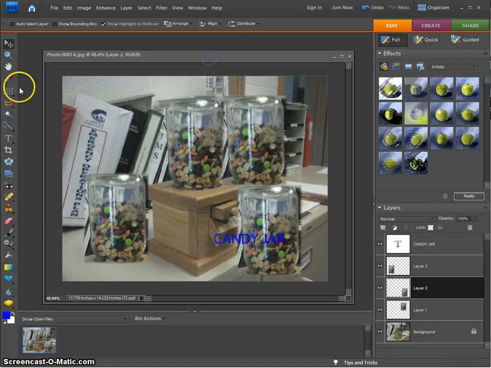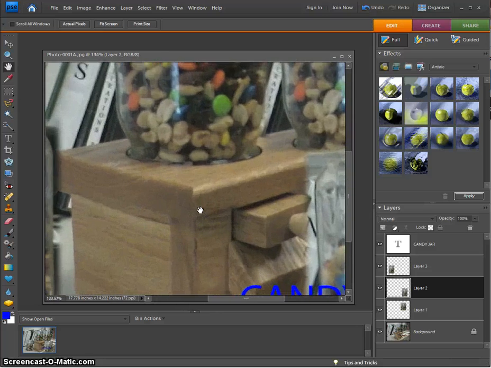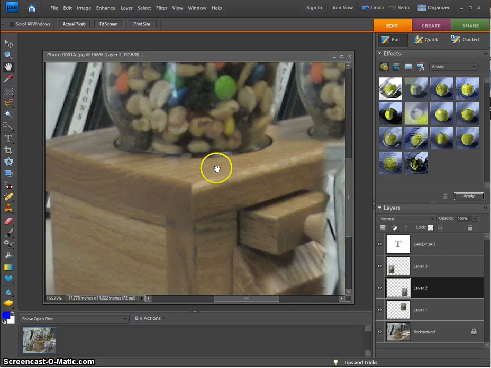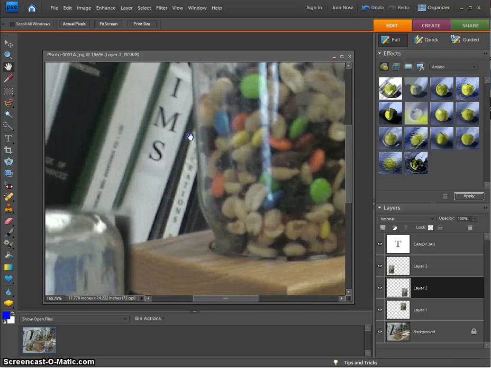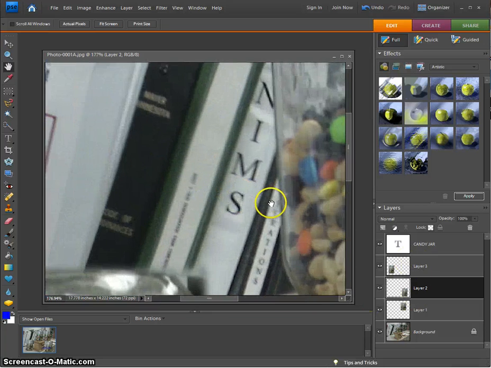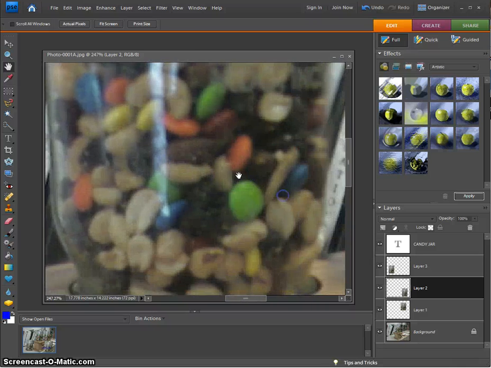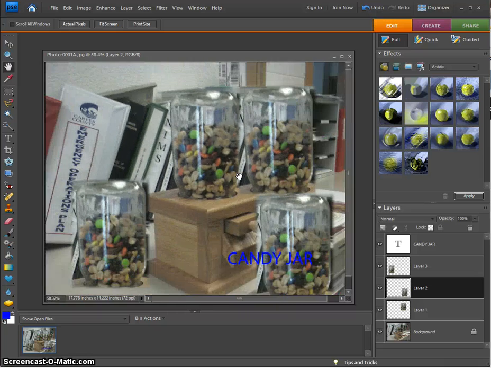The hand tool, on the other hand, which is this thing right here, does not. Now if I do this, right now it doesn't do anything. Okay, it's not doing a thing because my image is fully visible on my screen. If I zoom in, now here's where the hand tool comes in real handy. Not the move tool, but the hand tool. Okay, now I can reposition this. I can reposition the entire image. All the elements stay locked in place. I'm repositioning the entire image, so I can zoom in and get a close-up view of something, or maybe do some detailed retouching and things like that, which I need to do, and then zoom out again.